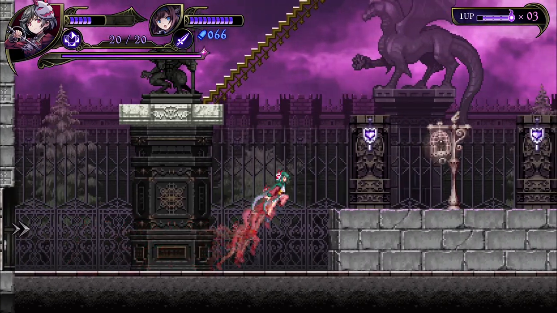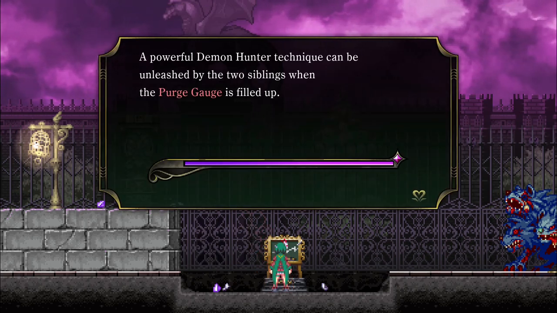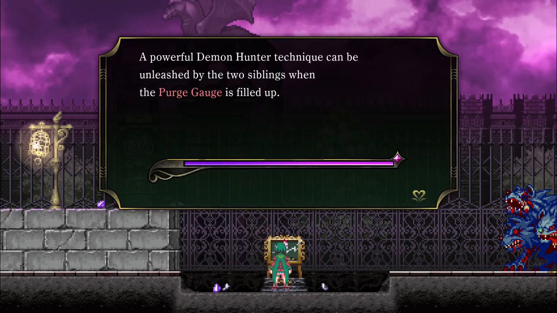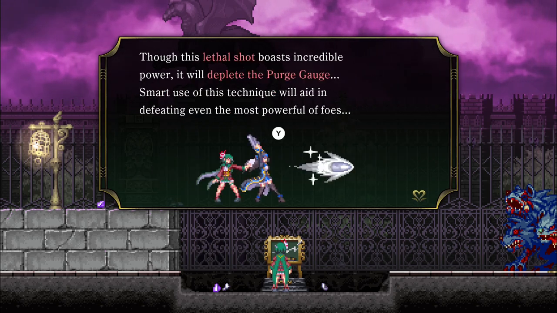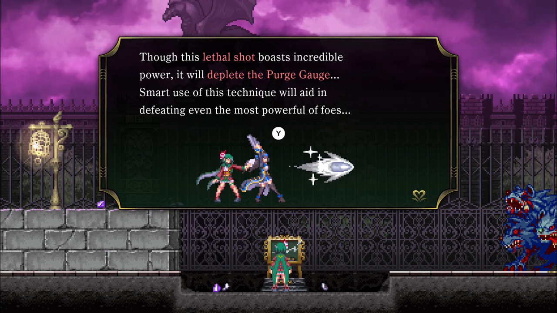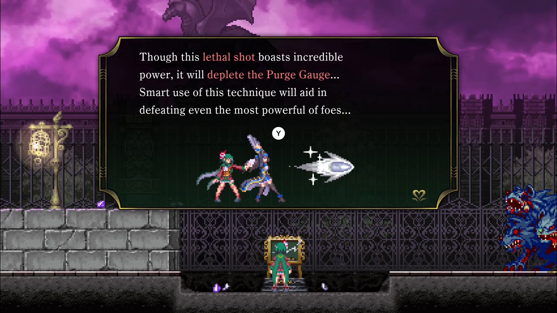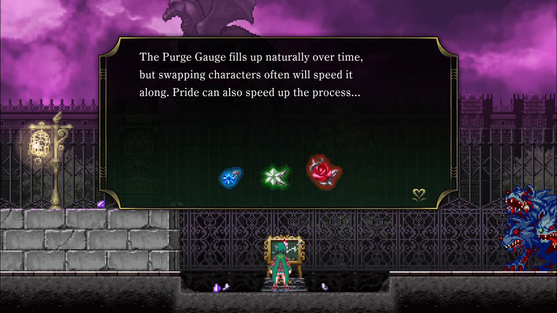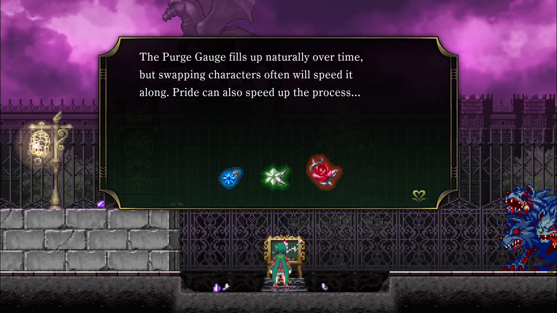A powerful demon hunter technique can be unleashed by the two siblings when the purge gauge is filled. Though this lethal shot boasts incredible power, it will deplete the purge gauge. Smart use of this technique will aid in defeating even the most powerful of foes. The purge gauge fills up naturally over time, but swapping characters often will speed it along. Pride can also speed up the process.